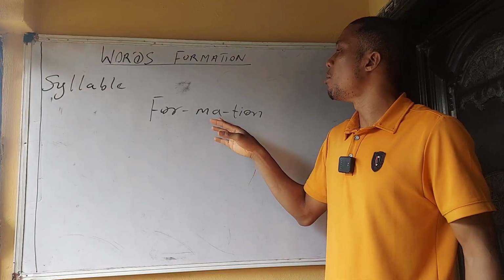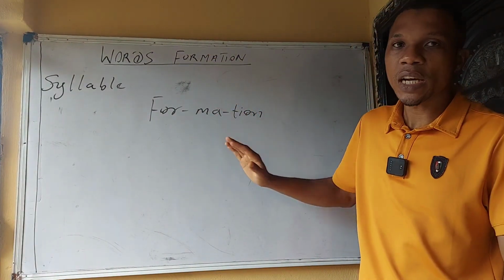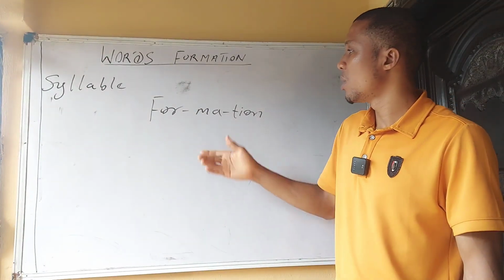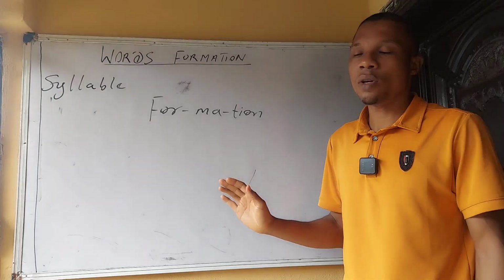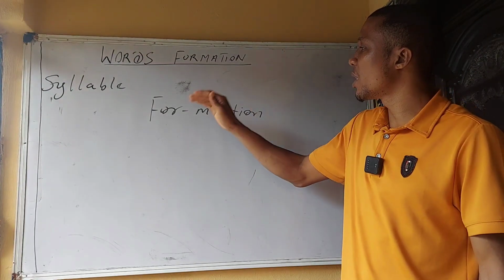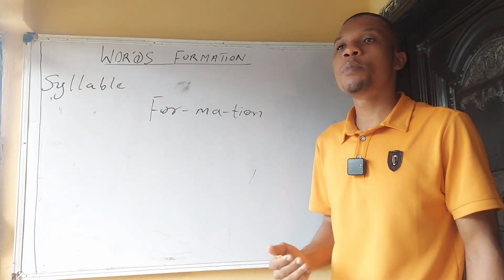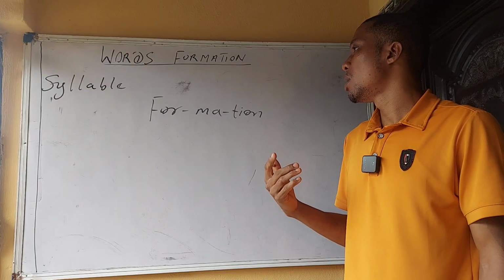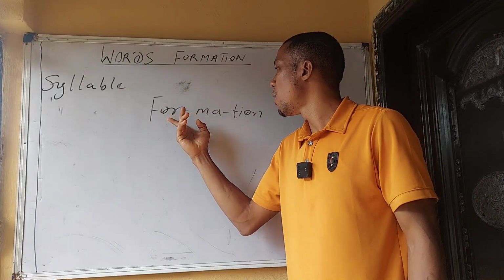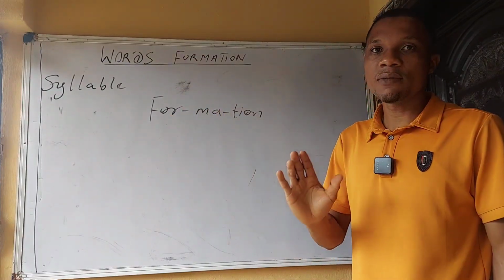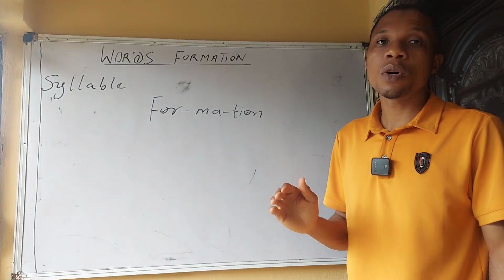This is formation. As you can see, the word formation is now being broken down into different units. This is what syllable does. Syllable helps you to break down the word into different units whereby you can spell that word. You can see that it is very easy now. By following the pronunciation, you will be able to break down the word to spell.